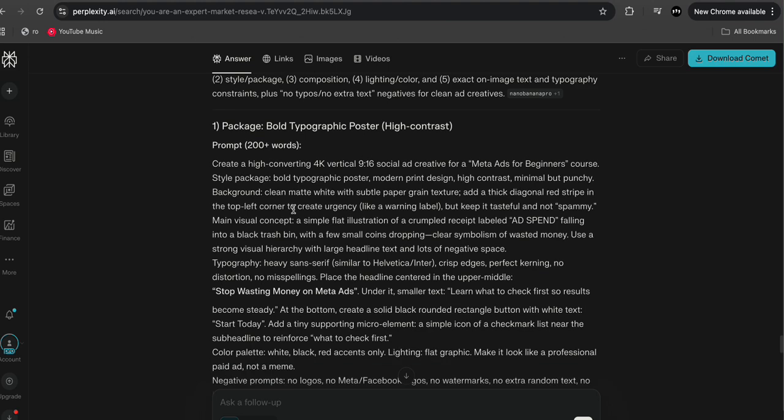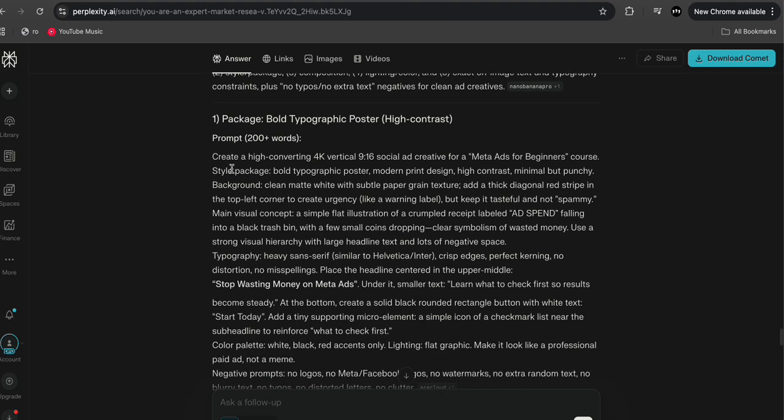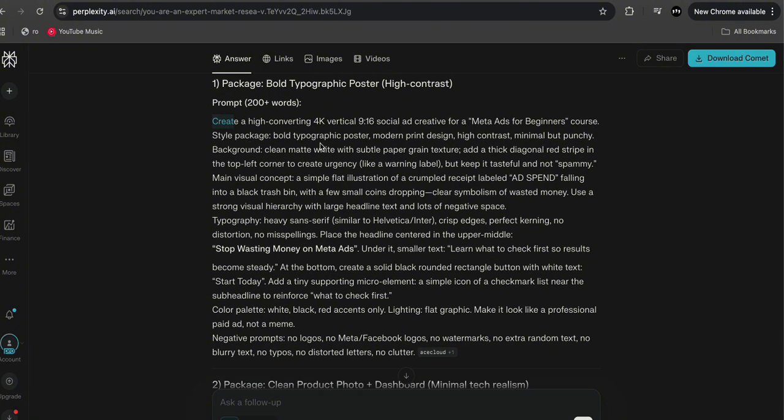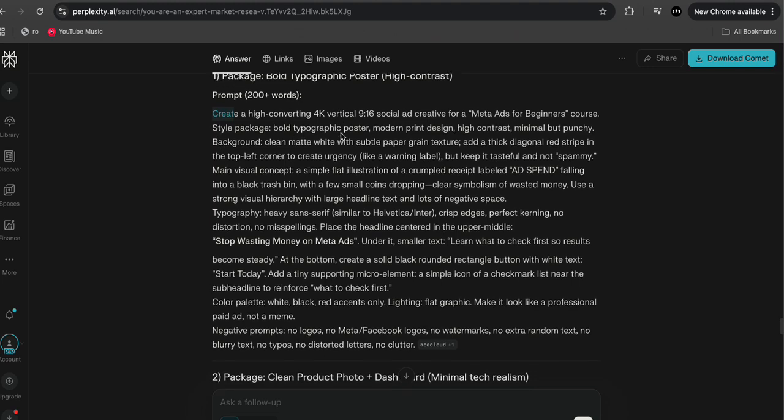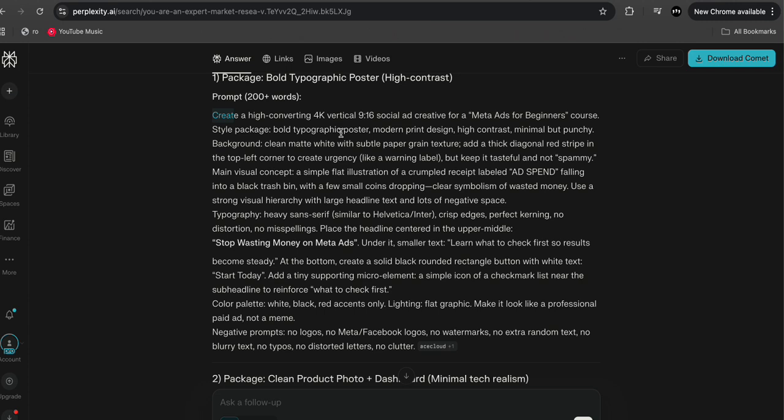Okay, now we got a prompt and we can literally start generating our images. So create a height convert in 4K, 9:16 style. What I can recommend you as the media buyer, because I'm not an AI artist, I'm not a guru and expert in AI, how to generate polished, perfectly designed creatives.